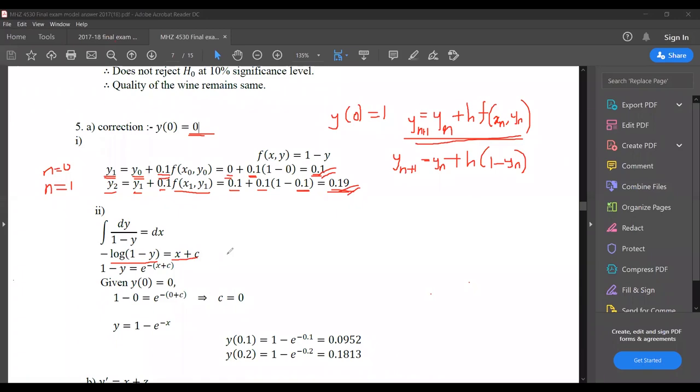So while doing ln integration, when integration gives you an ln part, that is a log part, either add the constants as they have done here in the scheme, with c, or when you are adding the constant to the log side where log is involved, add it like this one, log c: log of 1 minus y plus log c. Always add the constant also in the log format.